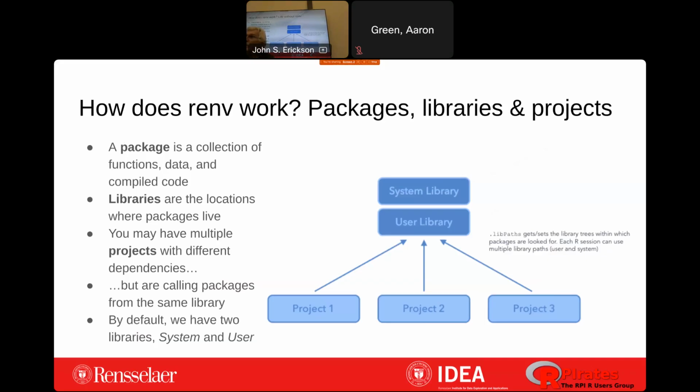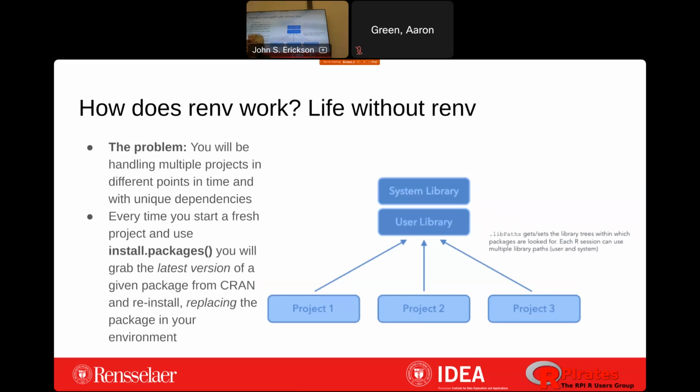So this is just reiterating the fact that without this environment management, install.packages just puts it in. It just puts it in, and if you update a package, it just updates it regardless of the project, because it thinks it's essentially one big project. It's not aware of any walls between your projects.